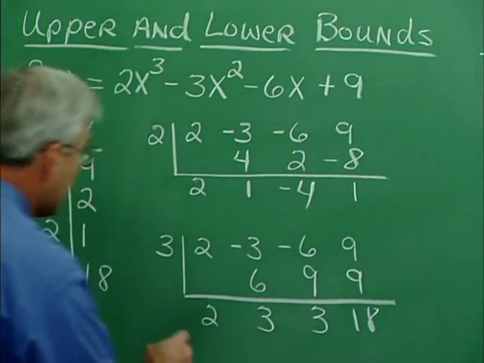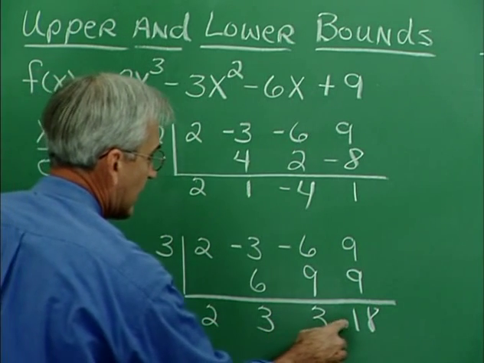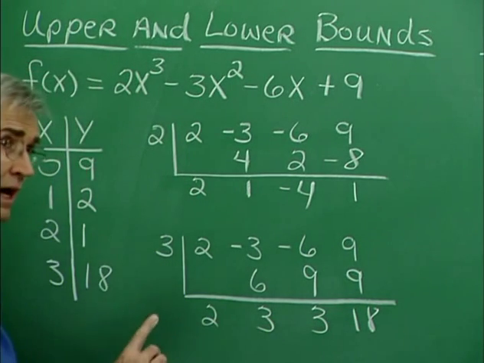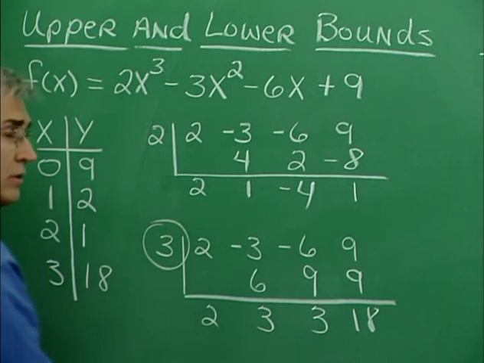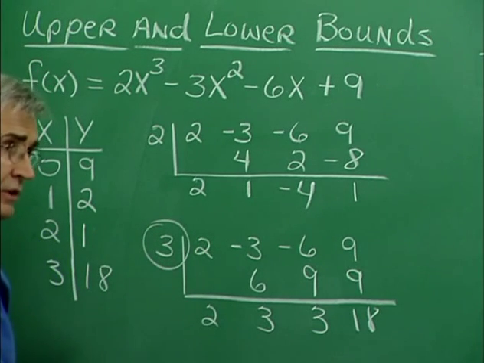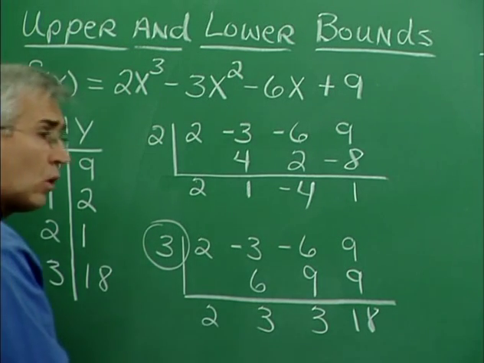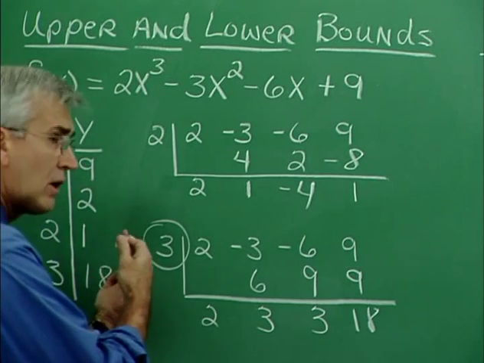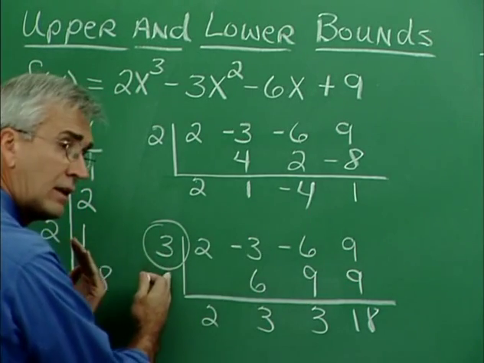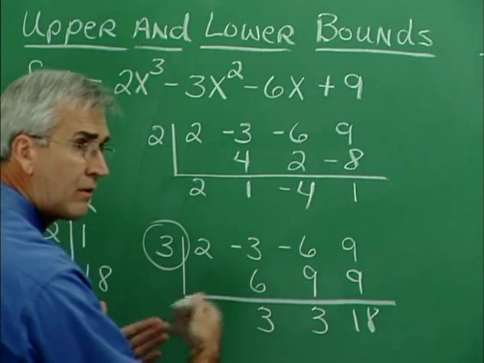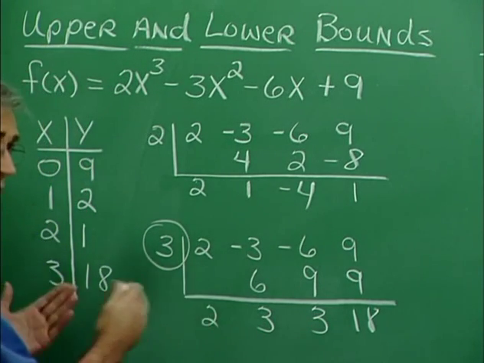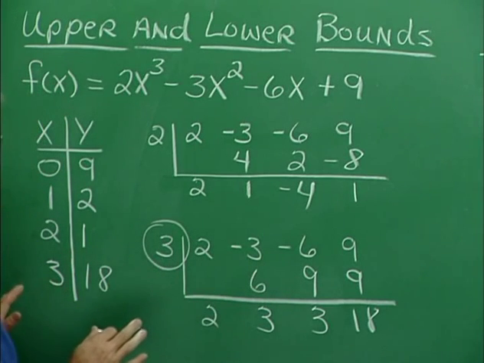Whenever we see that all of the signs here at the bottom of the synthetic division are positive, it tells us that this is an upper bound for the zeros of the function. That is, there are no real zeros to the right of 3. That is, greater than 3. Now, if 0 occurs down here, 0 can play the role of either a positive value or a negative value in this analysis process. So just kind of bear that in mind.